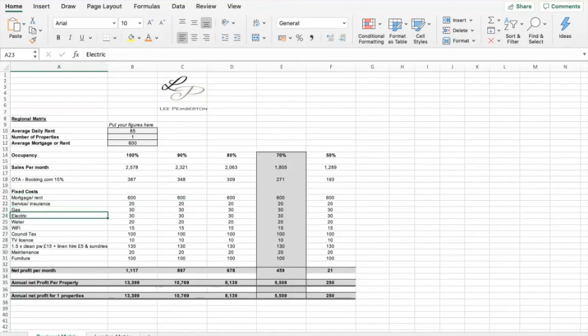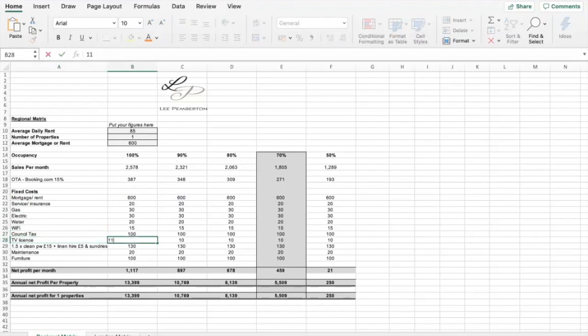You've got your gas, your electric, your water, and again, these figures you can change yourself quite easily. Wi-Fi, we've put in at £15 per month, so just some nice, simple, basic Wi-Fi. There are some great deals to be had when it comes to Wi-Fi, and definitely with some of these utility suppliers as well. So I really recommend you shop around, use Google, and get the best deals you can. TV license is more like £11 than £10 in this day and age.